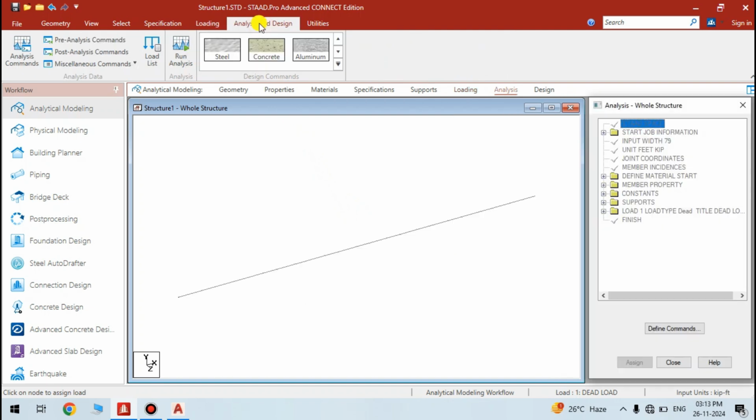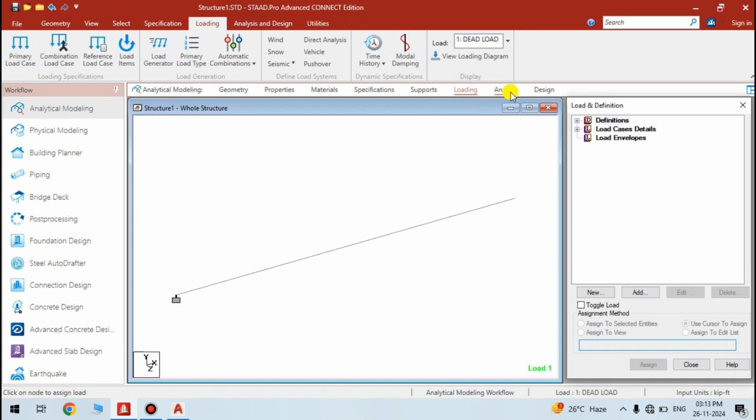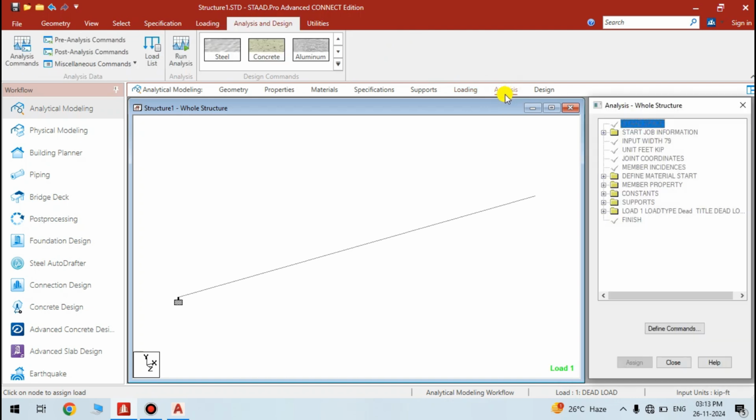So before analysis, we have to define some command. Now click on the analysis and design from this option, or you can see here also this option is analysis. Once you click on the analysis, this is the same. Okay, so now you have to click on the define command.